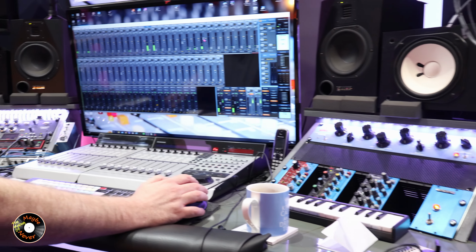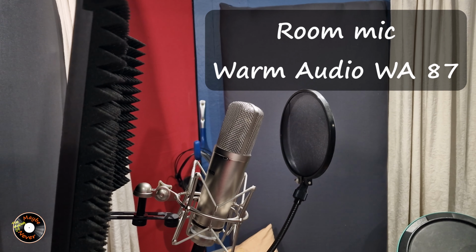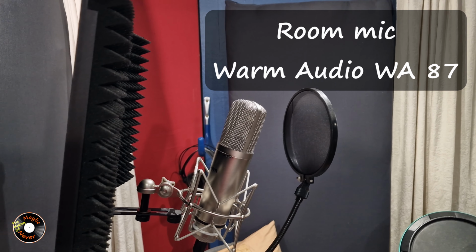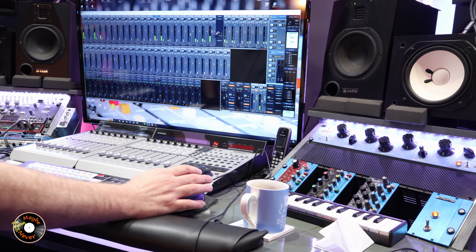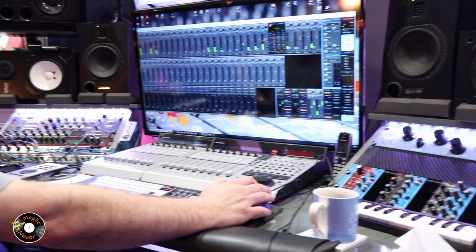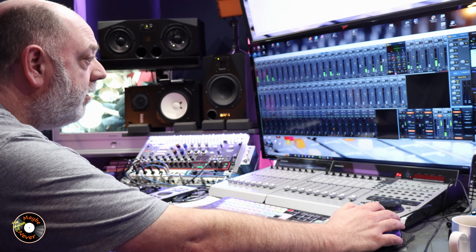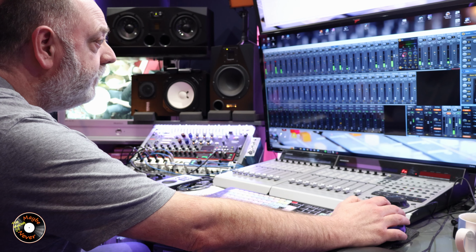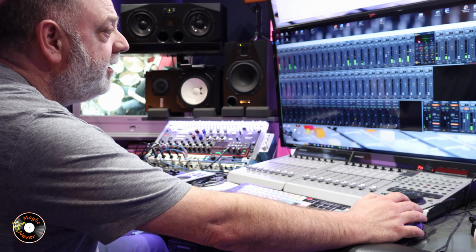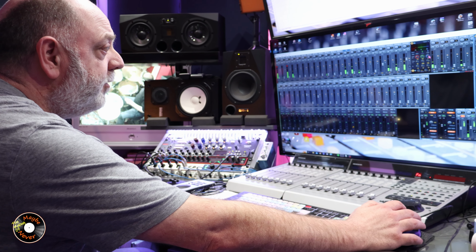Paul, can you just play, I'm setting up the room mic first, so just play the whole kit, any pattern you fancy. I want to get the level so it doesn't peak, so we're just peaking a bit. So that's the room mic. As it's just the room mic, I'm going to put a bit of EQ on here. So I'm just taking a bit of the bottom end out on the room mic. And what I'll probably do is just put a bit of air on the top.